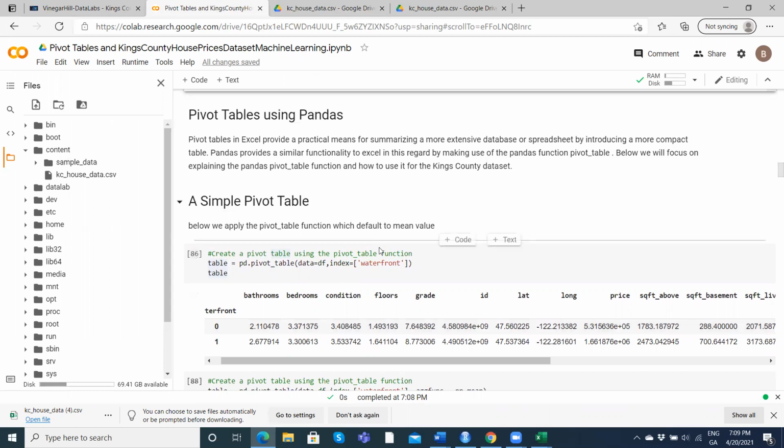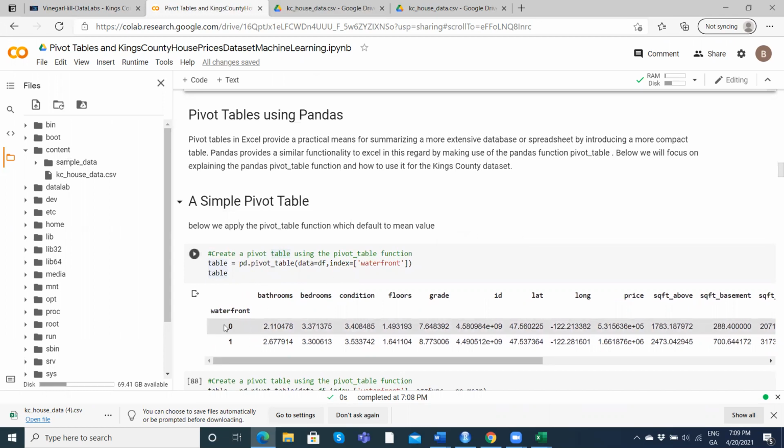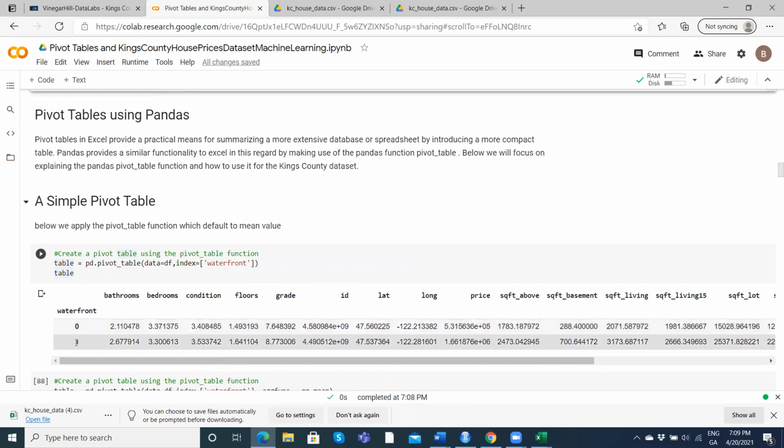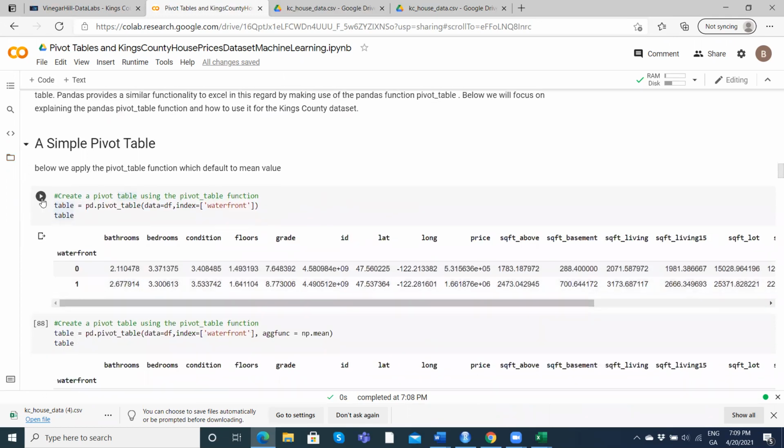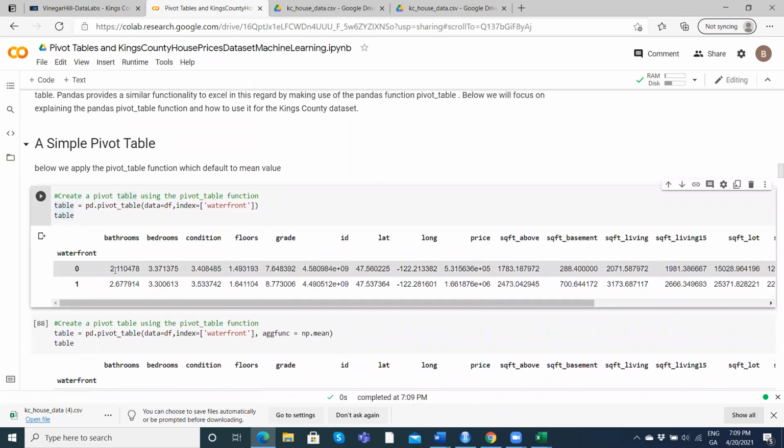So 0 waterfront would mean not a waterfront property, and 1 would indicate it is. If we execute that, run it, you can see straight away we can divide up. Also, it should be noted here with this pivot table function that the values reported are defaulting to the median, sorry, the mean.